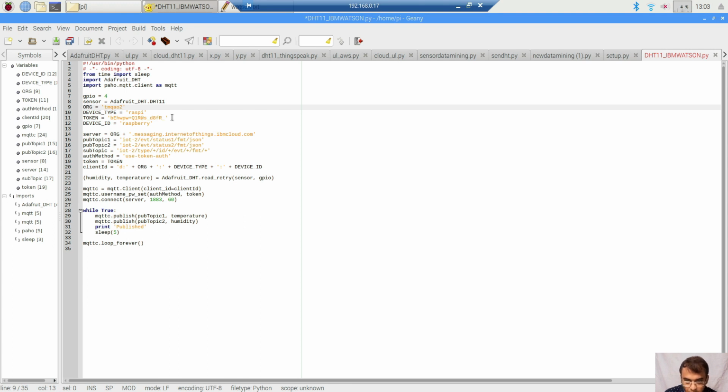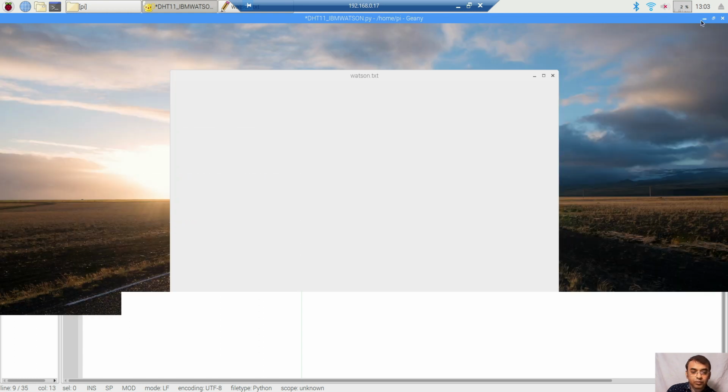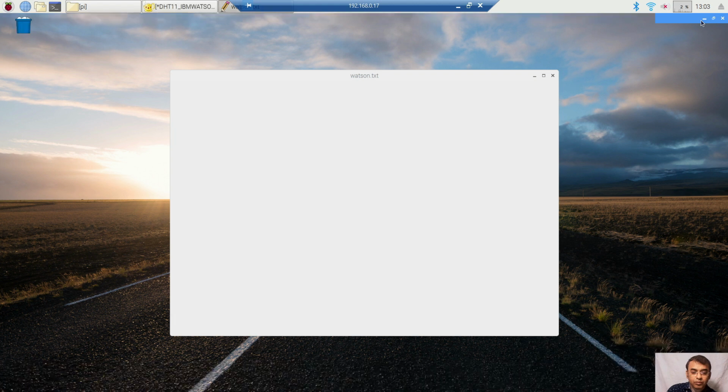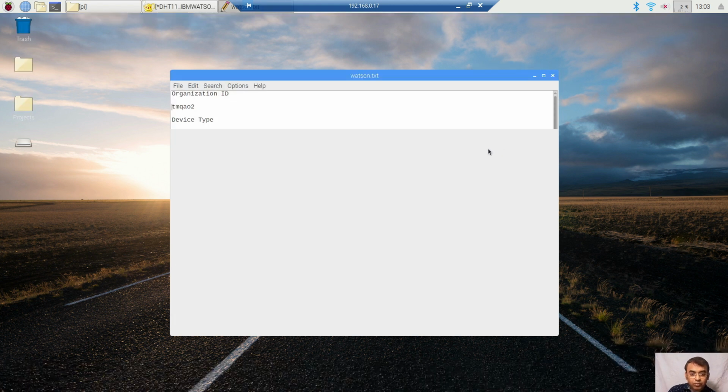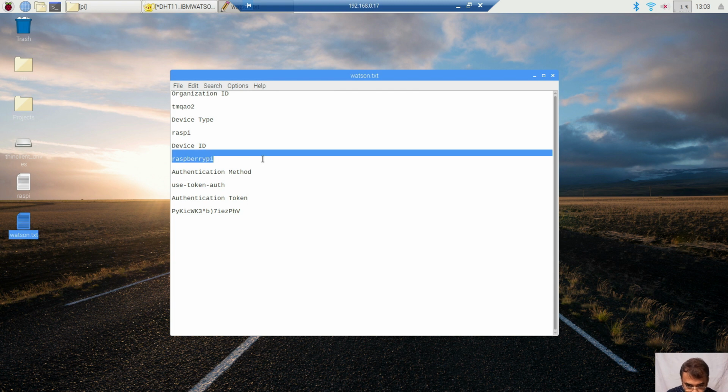As you can see, I just pasted it over here. Then once again, next is the device type. It is already there. So copy it and go to code once more.